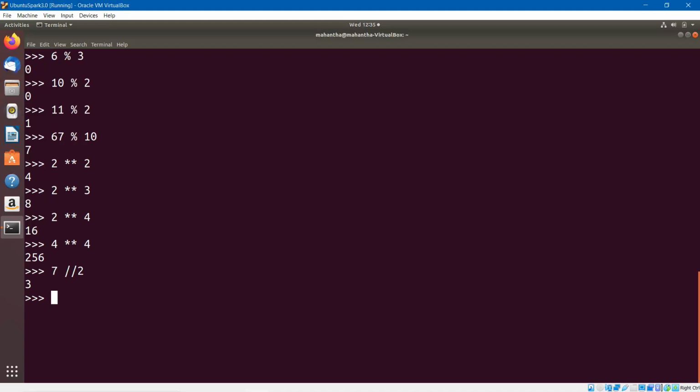It will not give us the float, it will give us the integer, because 7 by 2 is almost 3.5. It is neglecting the 0.5. It gives the highest integer which is coming out of the division. Let's take some other example. Highest possible integer 8. Wonderful. We have seen all the important arithmetic operators.